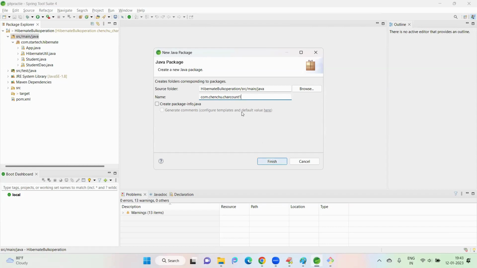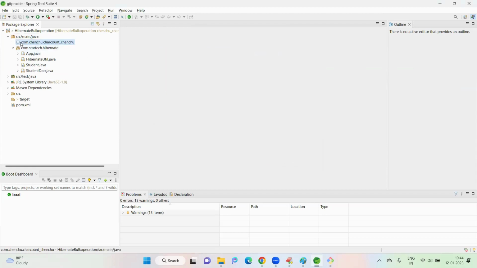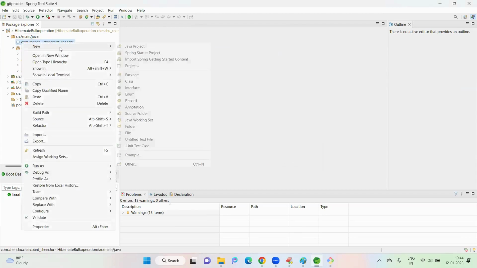Like that, you can create your own name, any package name, your name or your task name, anything. My task name is char count underscore. Any package name you can give. Not many rules for that. Okay, start writing your code.